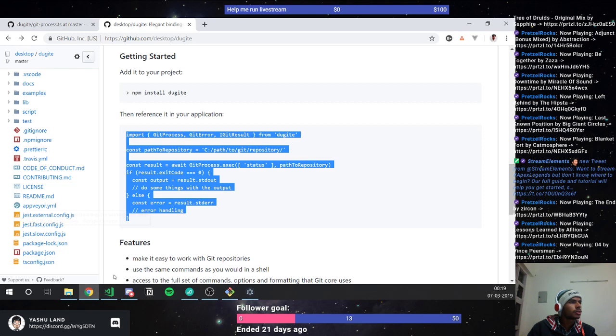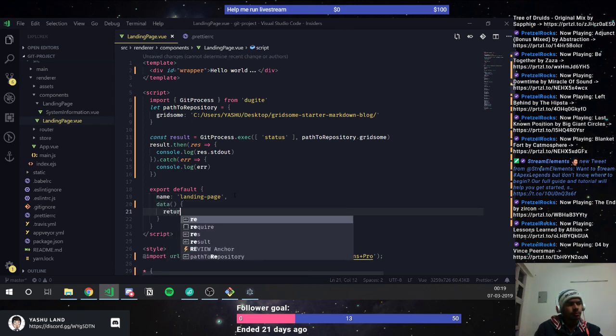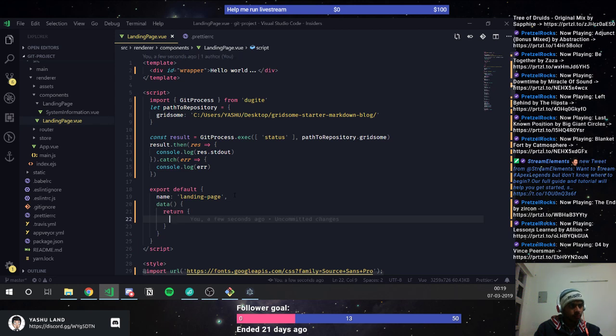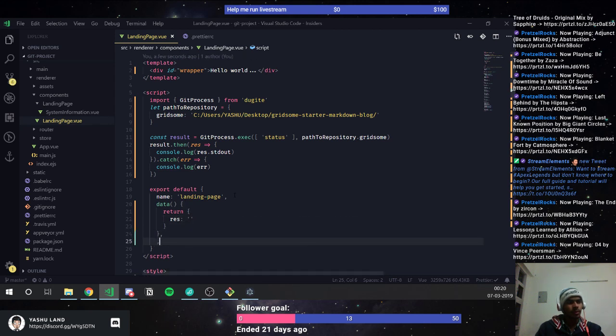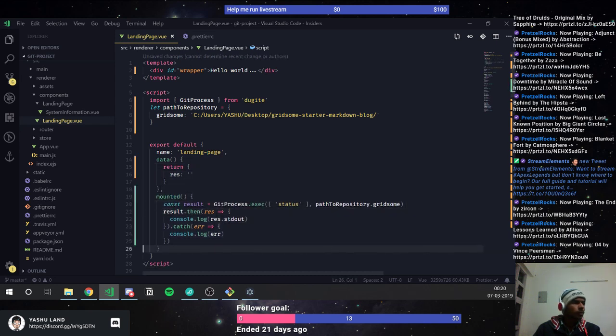Okay, so it returns a string with a bunch of data. And okay, that's the path to the repository.